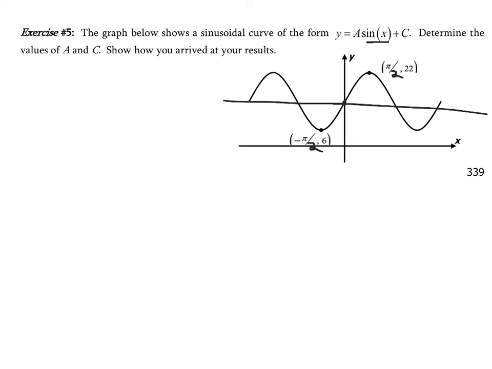But I don't know what it is, because the y-axis is not labeled. I don't know what that is. So for now, I'm going to erase that, especially because it's crooked. I'm going to come back to the midline in a second. A is the amplitude. It is the distance from the midline up and the midline down. But I don't have the midline.